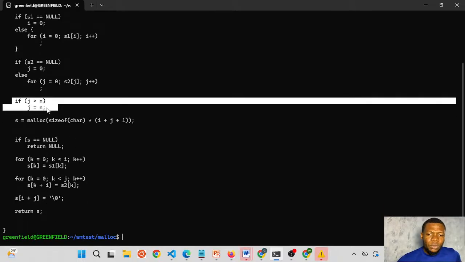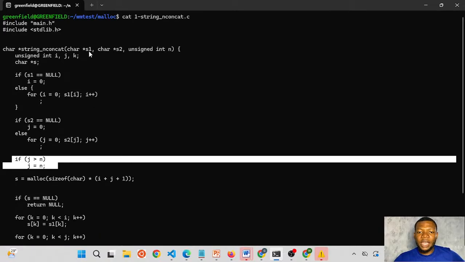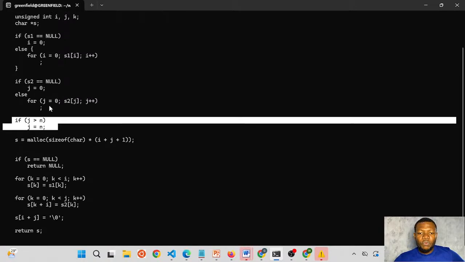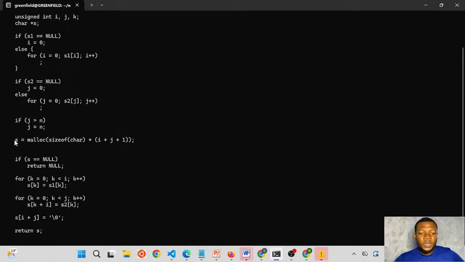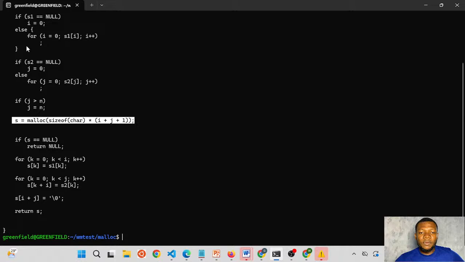Now that we know the total number of j and the total number of i, which is the total number of values in s1 and s2, we want to now create a space in the memory, which is why we have this class. This class is not about variables and functions and for loops and all that. This class is about how many bytes of memory that we want to save. So this is the most important thing in this class here.